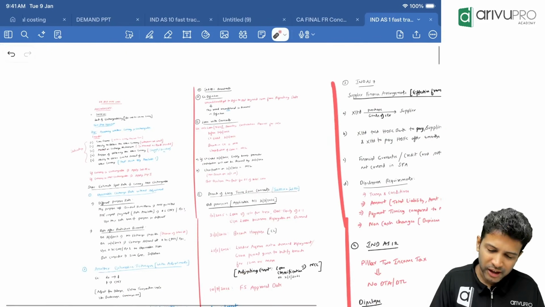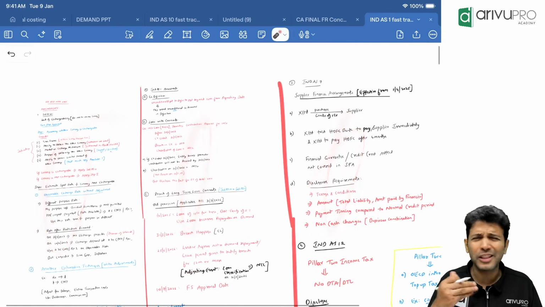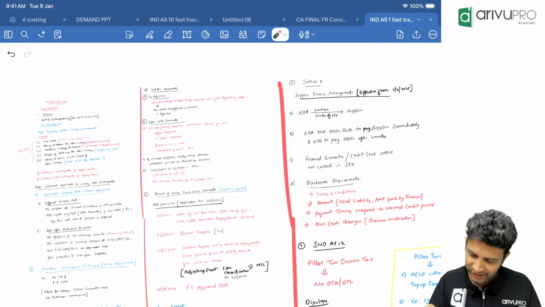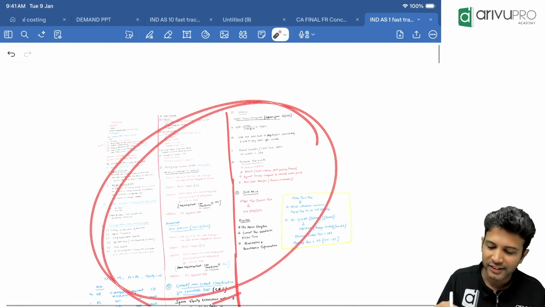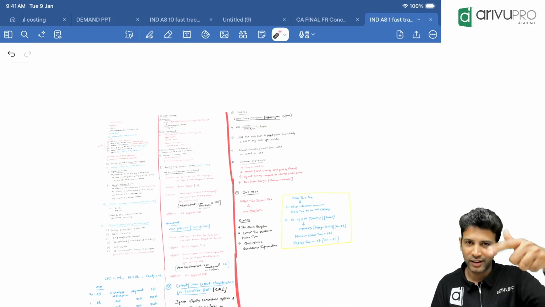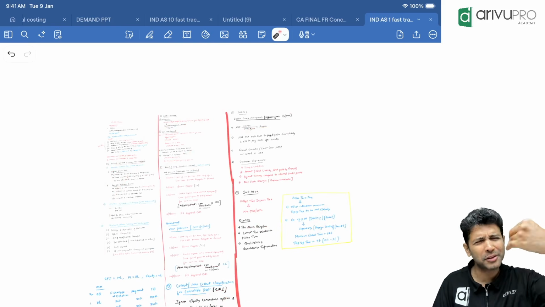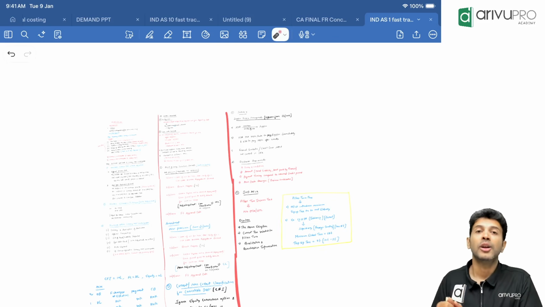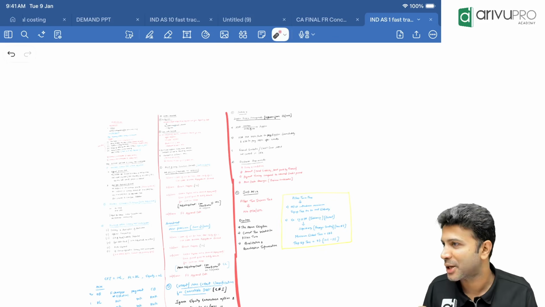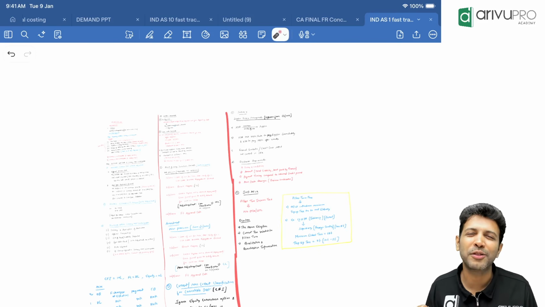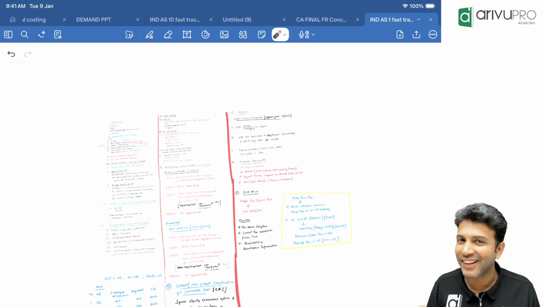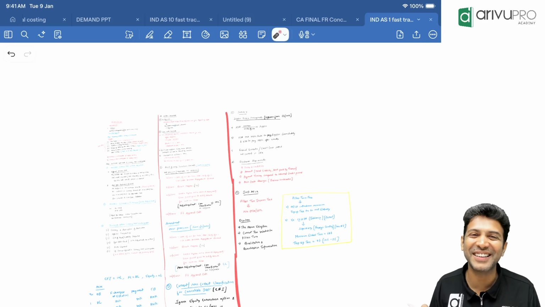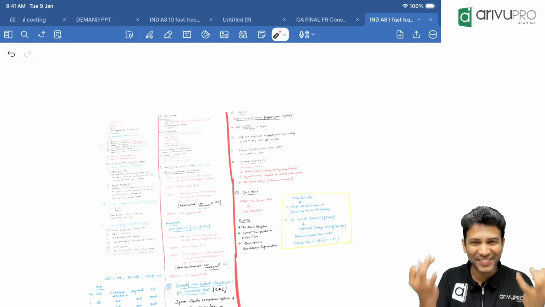Now this is the concept. There are a lot of amendments, but all of them are falto amendments. Just theory, nothing much of practical relevance. There's a separate video; if you want, you can watch that. On YouTube, it's already there. But most of them are falto amendments. Only one amendment was an important concept actually, and that concept has become very falto now. So the amendment has not increased your workload, it has decreased it for the first time. ICAI has actually not given you extra work, they have reduced your work.